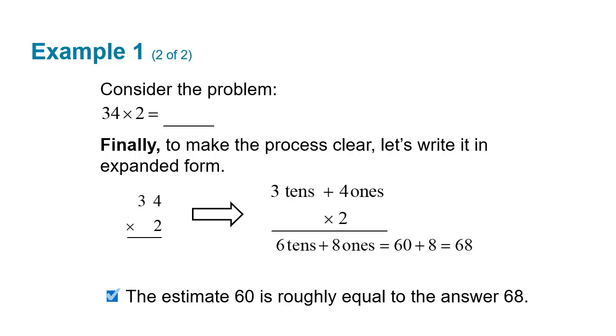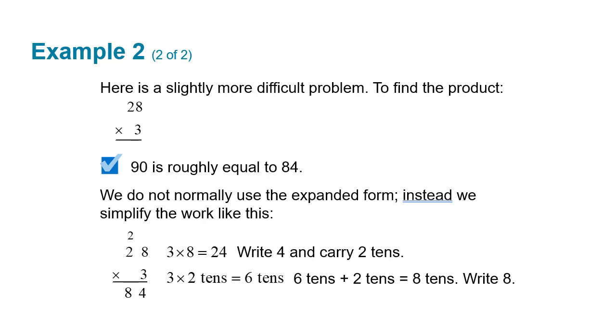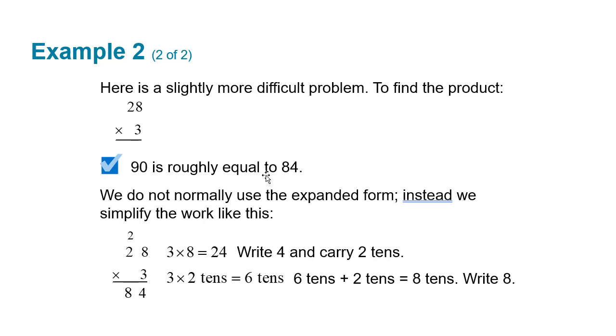Whatever works for you, but of course, technology works even better. So we can do all these things in technology, but you still want to do some checking first, right? So before you slap this into technology, you go, all right, 28 times 3 is the same thing as 30 times 3, which should be roughly 90. Slap it into your calculator and get an answer of 84 and go, yep, that's close to 90.